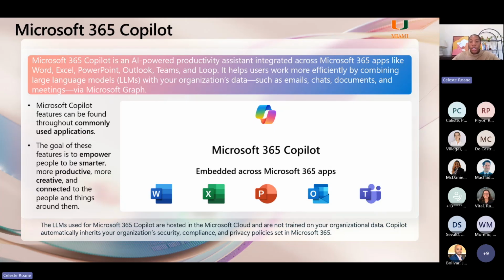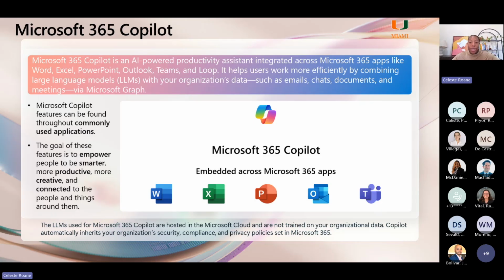Now, what makes this M365 Copilot so powerful? It's the fact that it has access to your documents and the chats and the information that you have saved across the M365 ecosystem. And so when you ask Copilot a question, it will give you a response that is based in the language model itself, but then also the content of the documents, the emails, and the chats that you have through Teams, and even recorded meetings in Teams as well. We call that grounded. So it's grounded in the information in the language model, but then also in your own information, which provides that personal experience as well.